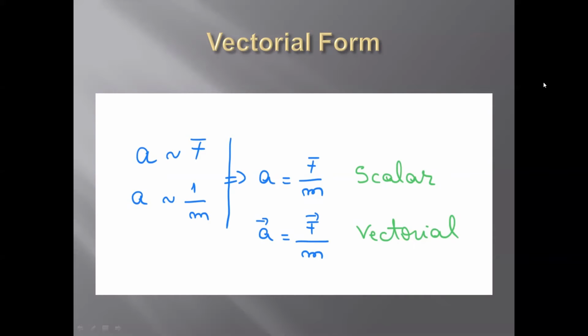Since force is a vector, we can rewrite Newton's second law by adding a vector sign to both force and acceleration. This shows that the direction of the total acceleration vector points the same direction as the net force vector, which we intuitively see is correct. We know from practice that if the net force F points right, the acceleration A must point right as well. If the net force points to the left, the acceleration will also point left.